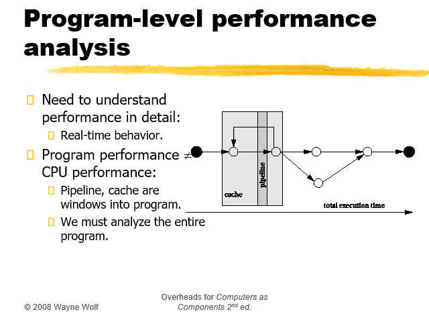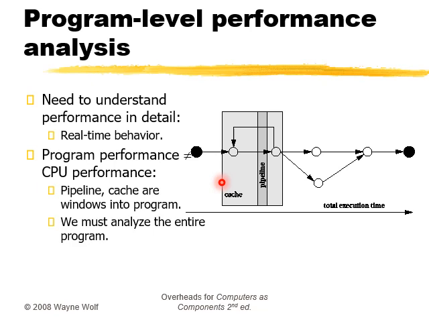It is important to keep in mind that CPU performance is not judged in the same way as program performance. So, CPU performance is not equal to program performance, as you can see in this slide. Certainly, CPU clock rate is a very unreliable metric for program performance. But more importantly, the fact that the CPU executes part of our program quickly doesn't mean that it will execute the entire program quickly or at the same rate. As you can see in this figure, the CPU pipeline and cache act as a window into our program. So this is a window for our program.